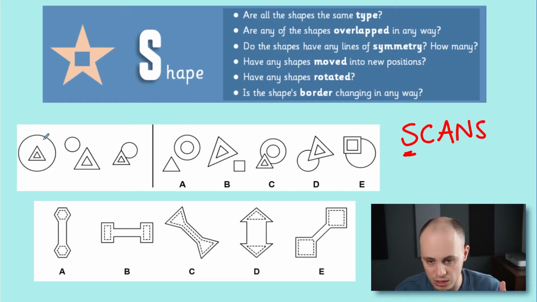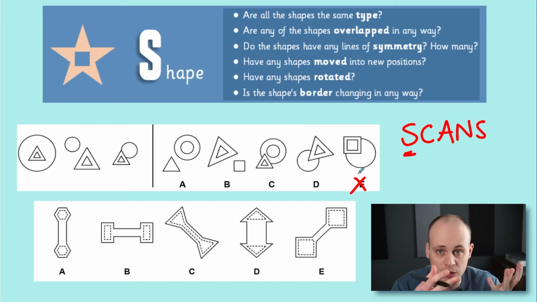Well, in this one here, look, we've actually got triangles and circles. So it kind of is important because clearly, I'm drawing all over it now, because clearly triangles and circles is what we need to be in this group. So in E, where we've got squares, I can say that's probably not going to be something that would be in that group because actually it's not the right type of shape.